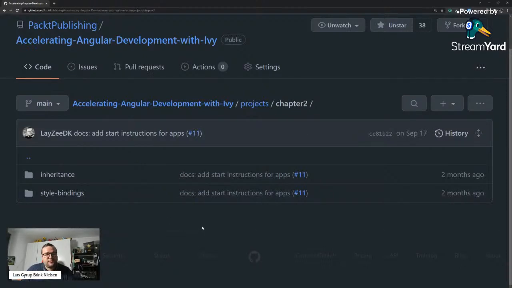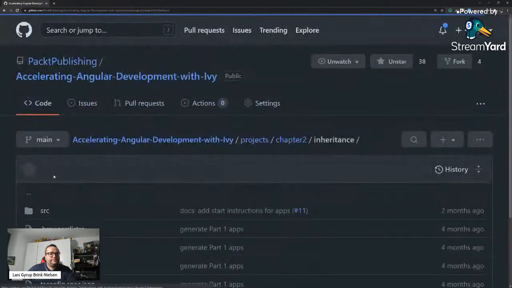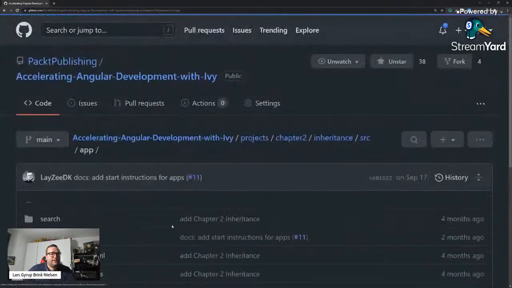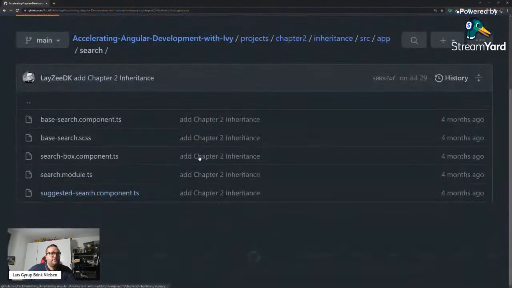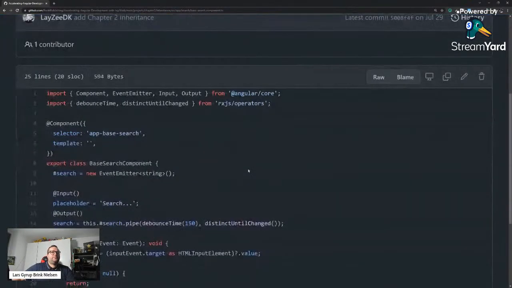walkthrough of Chapter 2. We can look at the feature apps that are part of this repo here. So there's 1 feature app for inheritance, which we did discuss. This was inheritance of the metadata. So going into search here, we see that we have this base search component.